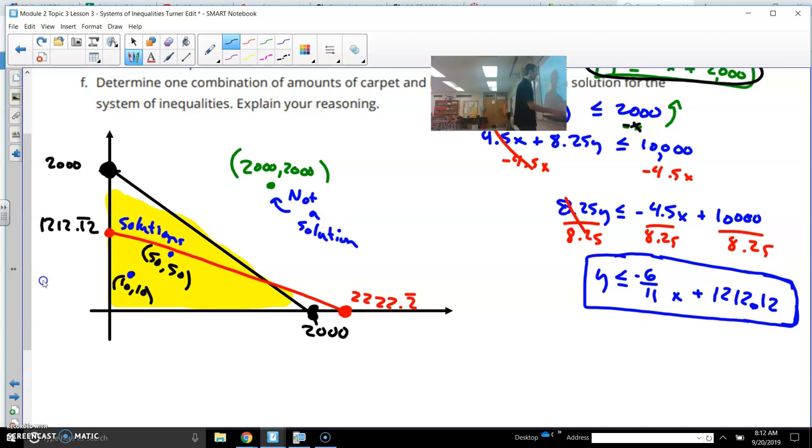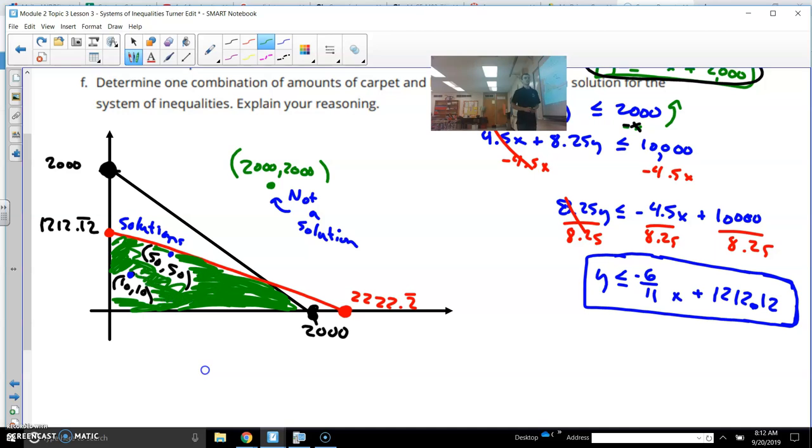Now, what I've done is I've shaded below for both of these, but I don't want to be below just one, I want to be below both lines. So for example, you really want to see your shading under both lines. I had to change my graph a little bit. So any point that's below both of these lines would be in the solution space, okay?